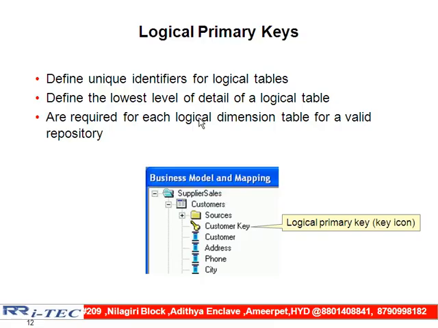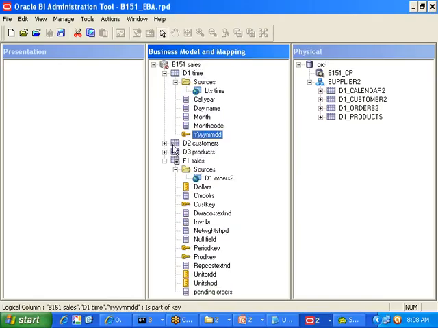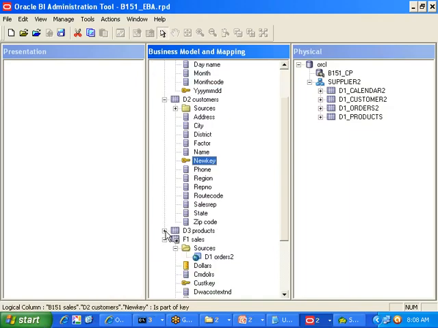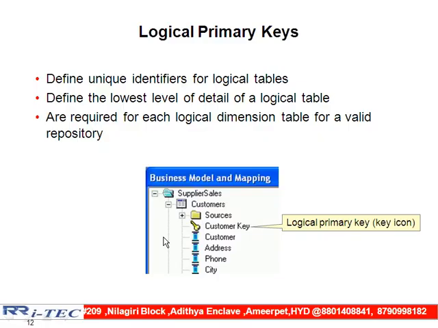So what is the important point, sir? Each and every dimension table must have a primary key column. That is the reason while I am doing it itself, I make sure that I have a primary key. This primary key we already created in the physical layer. When we drag and drop, it automatically comes into the BMM layer also. Are you clear, sir? Whatever we created yesterday in the physical layer, when you drag and drop, it is automatically carried into the BMM layer. Perfect. But what is the rule here, sir? Each and every dimension table must have a primary key column in the BMM layer. If you do not follow that rule, at the end of the day it will throw an error.